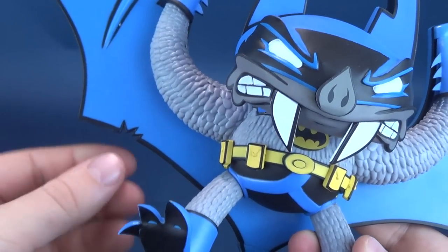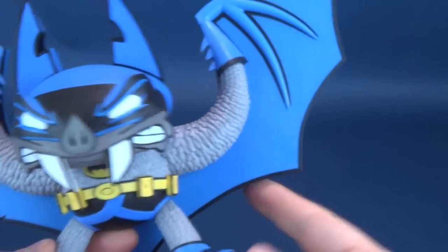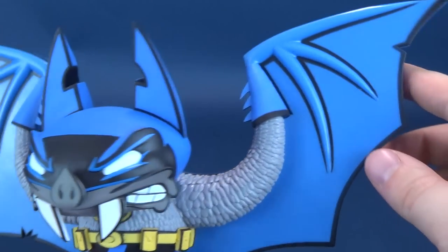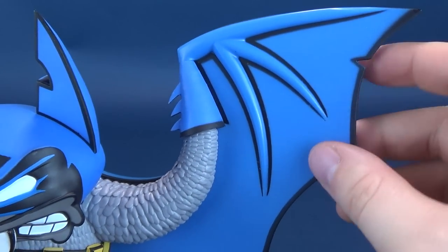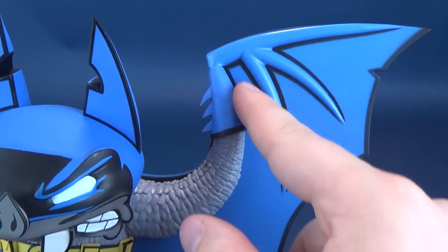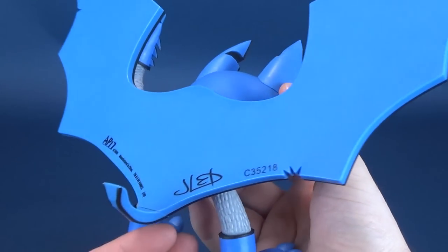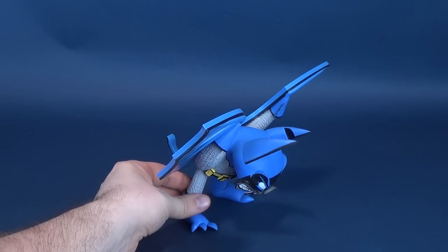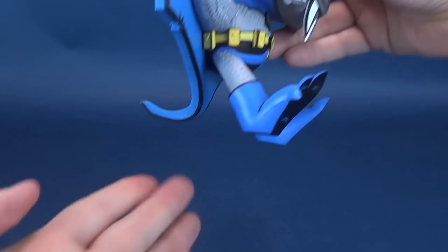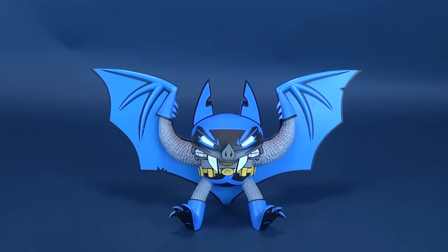Even the wings have these little jagged parts at the bottom — there's a slight irregularity to it that I quite like, a little clip and cut on the side of the wing. The fingers have also been outlined in that same trademark panel lining. The coloring overall is quite vibrant. Rather than propping the statue up on Batman's legs, the statue is meant to sit on that little curved part on the back of its wings — that's how it props itself up for shelf display.